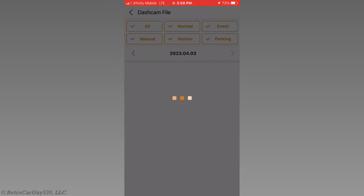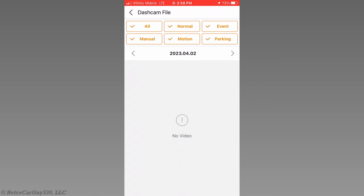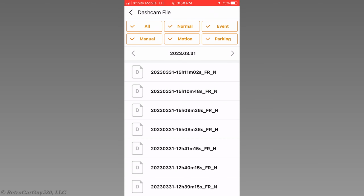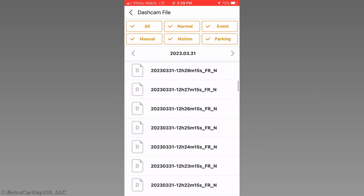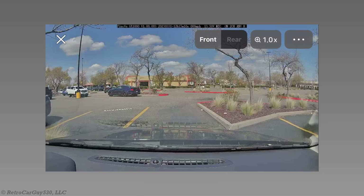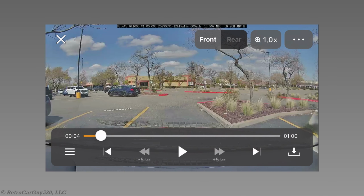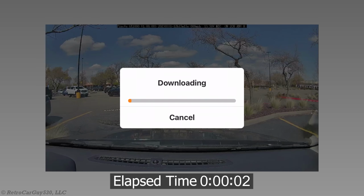Now I'm going to walk through the dashcam file feature, which stops the current video recording and lists the files on the micro SD card. You have the available filters on the top of the screen, including a date filter. And then you can scroll through the available files there, and those files with the FR are for front and rear. It begins to playback the front by default, and you can select rear as well. And you can change the zoom factor or download the video file.